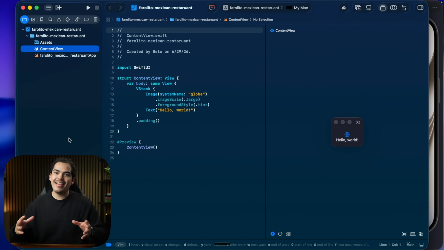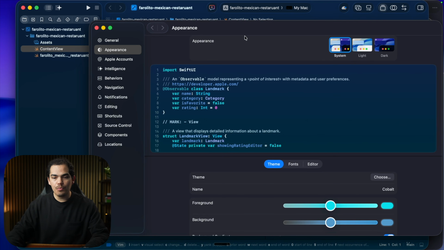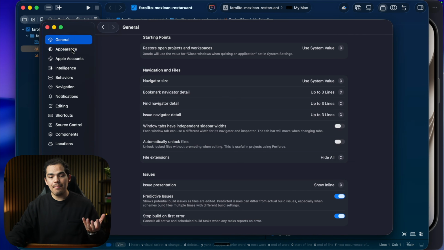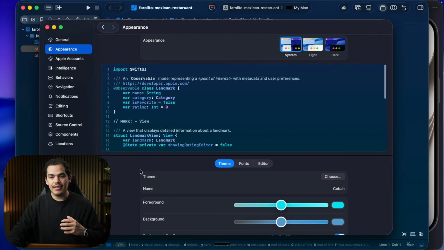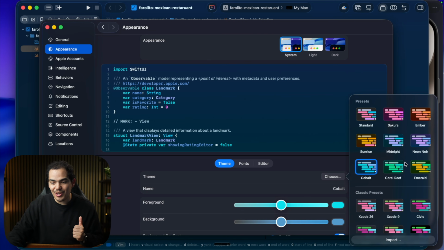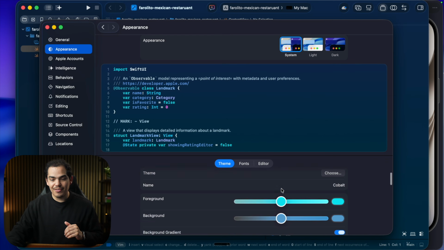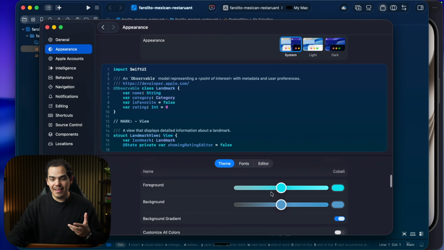Okay, so this is how Xcode 27 looks like. By the way, I went ahead and changed the theme. This is actually one of the new things that you can do. So if you press Command, this will bring the settings. And in the Appearance tab, you'll find the themes that you can use now with Xcode. This is really cool. So you can just choose here the one that you like. I'm gonna be using this one. This is the standard one. This is the one that everyone is used to. But even further, you can even customize it here by just playing with the values.